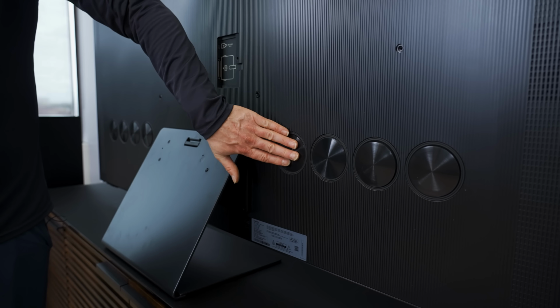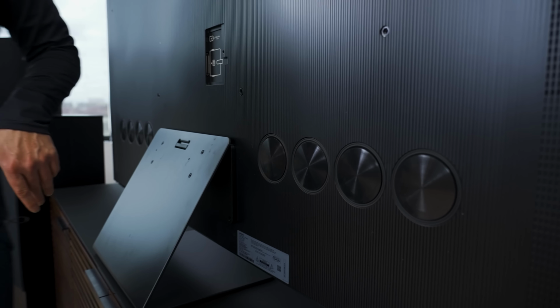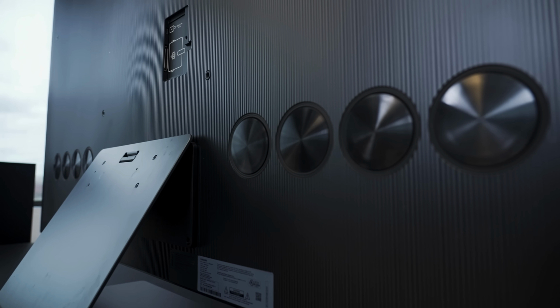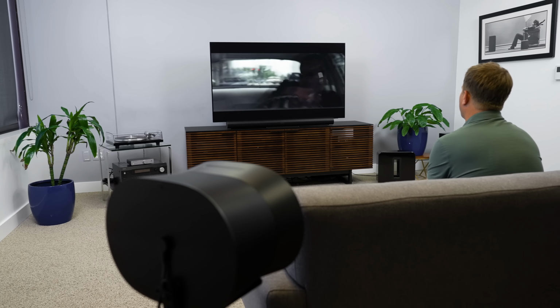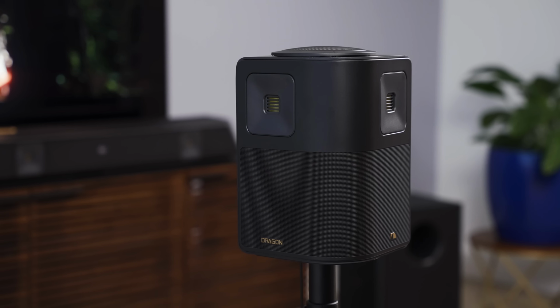But I think the real impediments to improved sound quality in TVs are a combination of one, the laws of physics, and two, consumer preferences, at least here in North America. Here's what I mean by that. Despite all the advances that have been made in digital signal processing, digital amplification, and transducer materials, the stuff that speakers are made out of, all of that hasn't been enough to overcome the fact that sound is just moving air, and that moving air sounds best when it's aimed at our ears. Also, to sound their best, transducers, or speakers, need physical space.